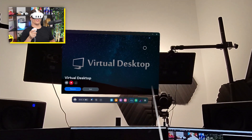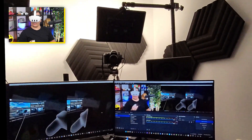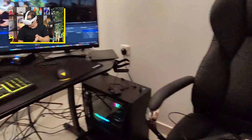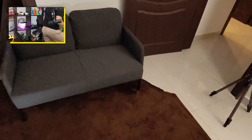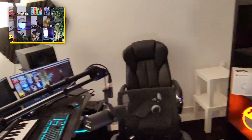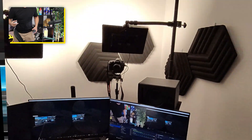I can get rid of this overlay if I want — there we go. So there's my microphone. As you can see, it's insane — you can see what I'm seeing right now. Room's a little bit messy, but anyway — how cool is this? So this is kind of my studio. I've got my lighting here to give that nice little lighting texture, as you can see.